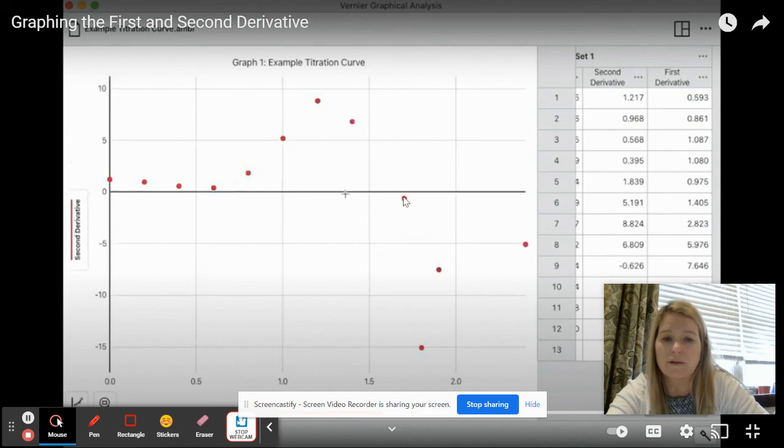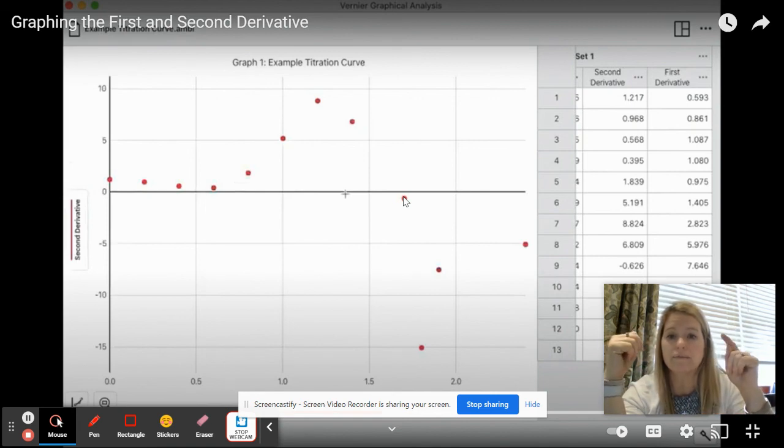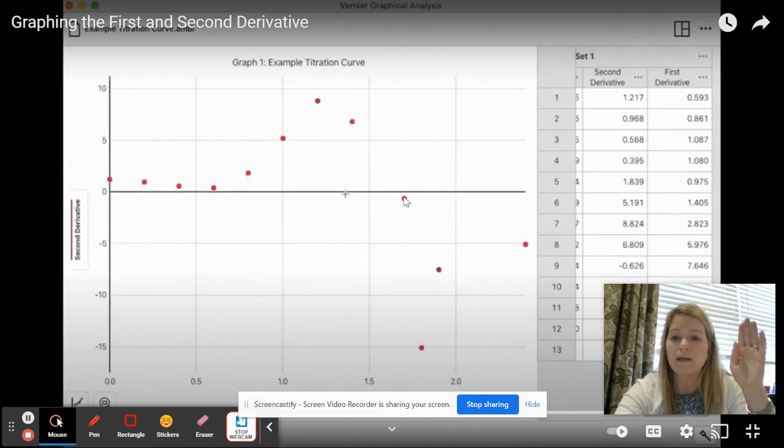So that's another value. I want you to make sure you print a copy of each of these with your lab. So you should have the regular titration curve, the first derivative, and the second derivative for each of your acids, for the weak acid and the strong acid. And pay close attention to those points that we told you about, like endpoint, equivalence point, and calculating all the different things in the post-lab questions.